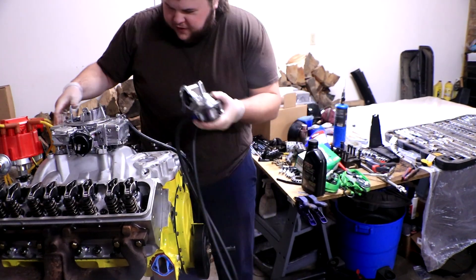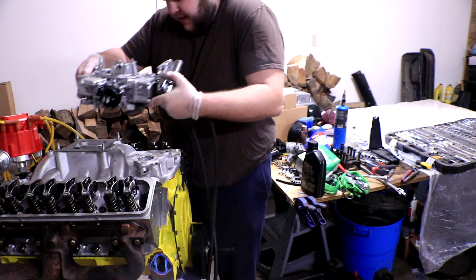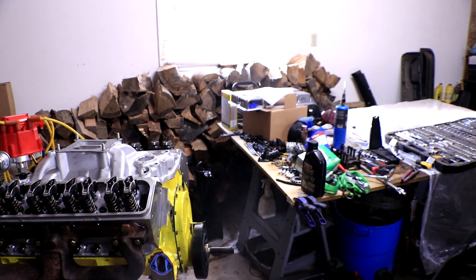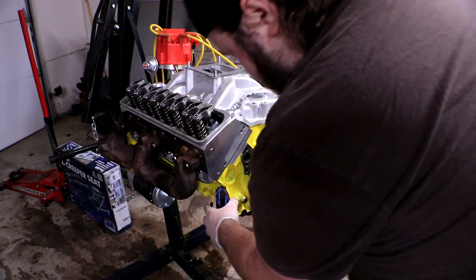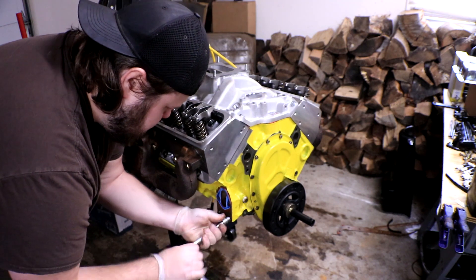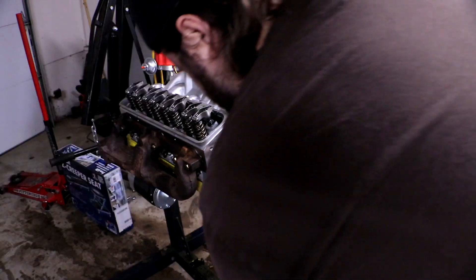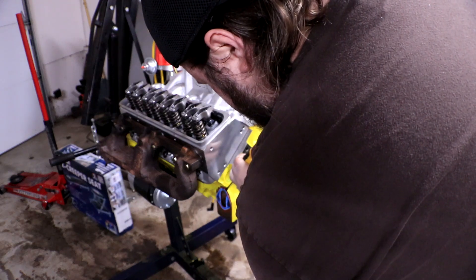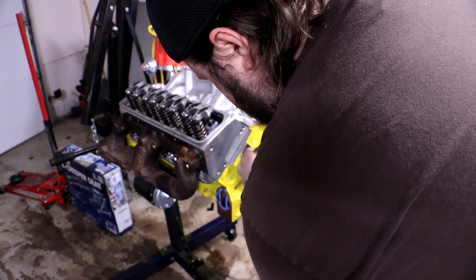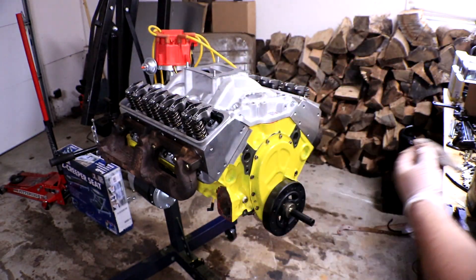We got our fuel pump off and now we're pulling the carb off. Thankfully these come off very easily — just a couple of bolts — and we'll put them over on our bench. The carb and fuel pump are off. Now we've got to pull off the small backing plate. Sometimes these backing plates get a little stuck from the silicone, so we just give it a little tap with the screwdriver. There we go — separates it and peels off nice and easy.